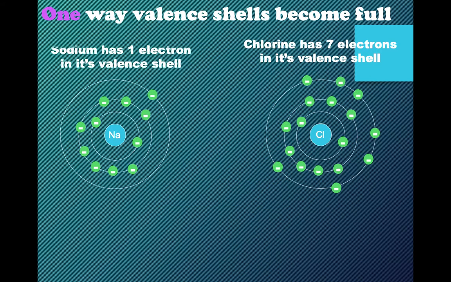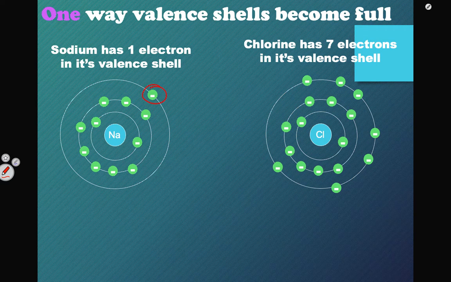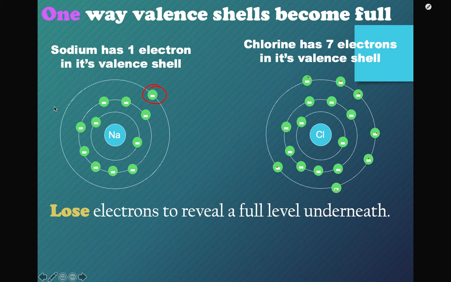Okay. So, how do they do this? Here we can look at an example of sodium, where it has 1 valence electron. It has 1 electron in the outer orbital, or we can count all of these on chlorine, and it has 7 in the outer orbital. So one of the things that could happen, how do they get this full amount, is they could lose. If this electron all of a sudden disappeared, then this second ring would become the outside ring, and it's totally full.